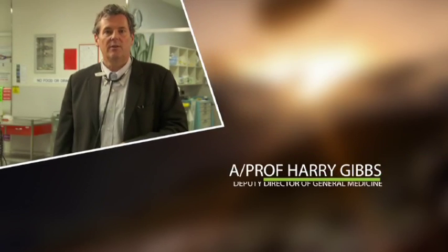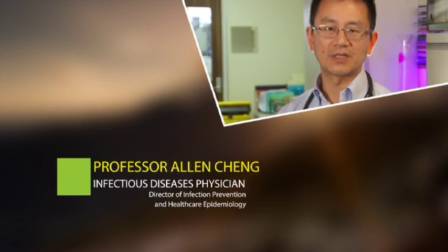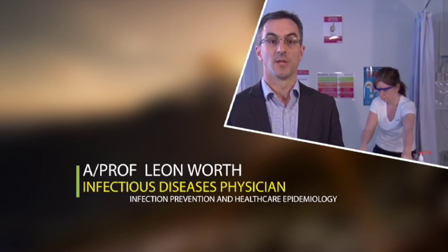So that every effort can be made to prevent harm and preserve the future venous access needs for all our patients. That requires weeks of antibiotics with a 10 to 20% chance of death and is regarded as totally preventable. Our aim is that you will role model excellence by demonstrating and encouraging best practice amongst your colleagues in the care and the insertion of peripheral cannulae should be performed under aseptic conditions using a recommended skin antiseptic.